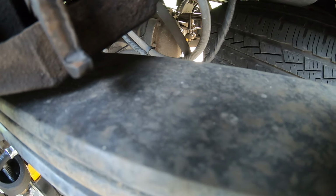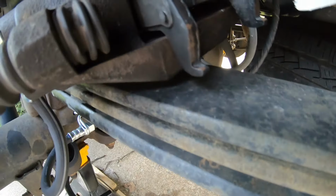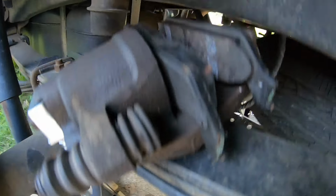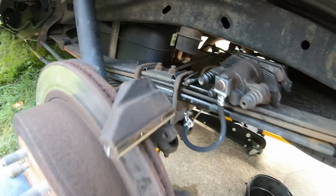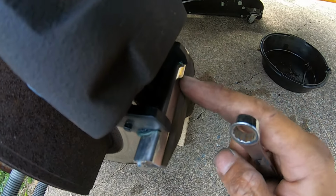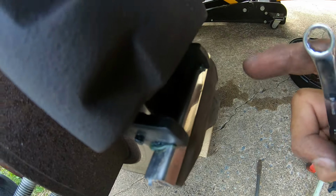And put a little grease on the pads, where they slide. Put a little grease right there, a little grease right there, a little grease there, right there. Just the contact points. Got the new pads on, new slides, got the new clips on. They're greased up, top and bottom.